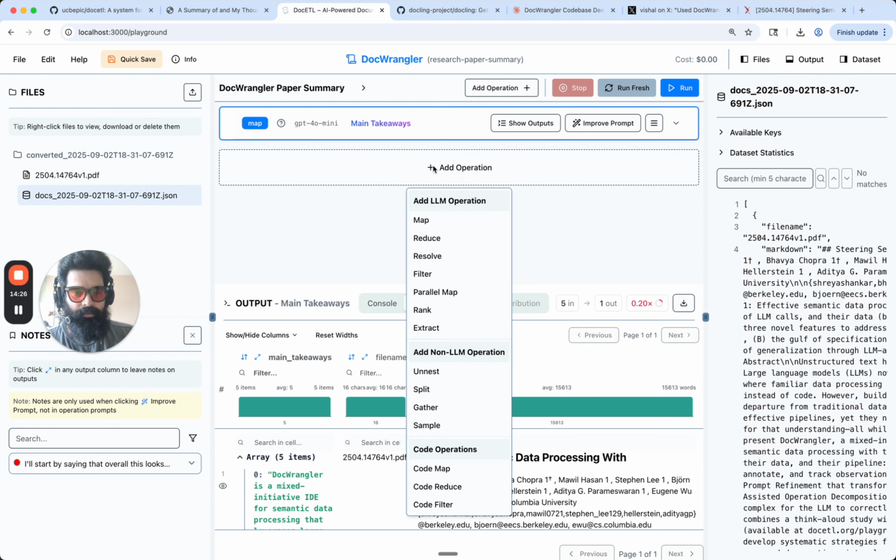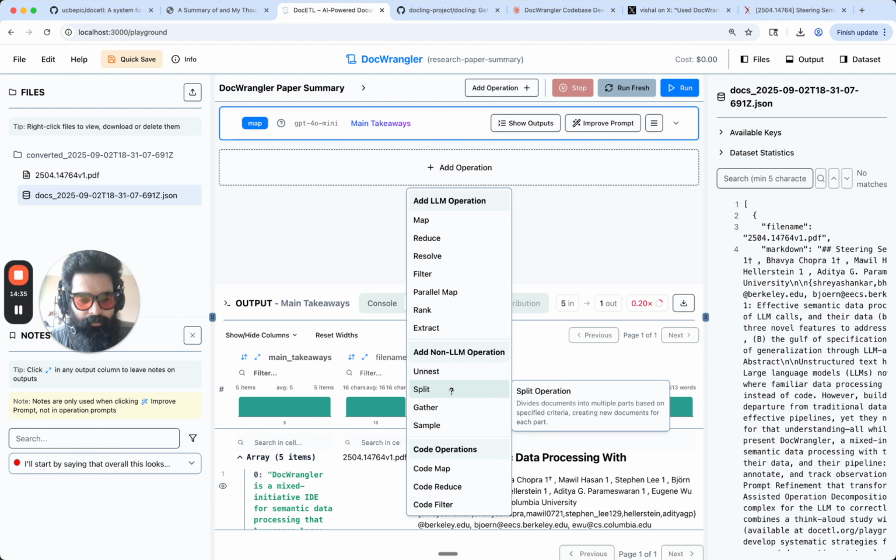I actually don't know if you can reorder operations, so let's try that. I'm going to do a non-LLM operation, which is a split. I'm going to divide the documents into multiple parts based on specified criteria, creating new documents for each part.